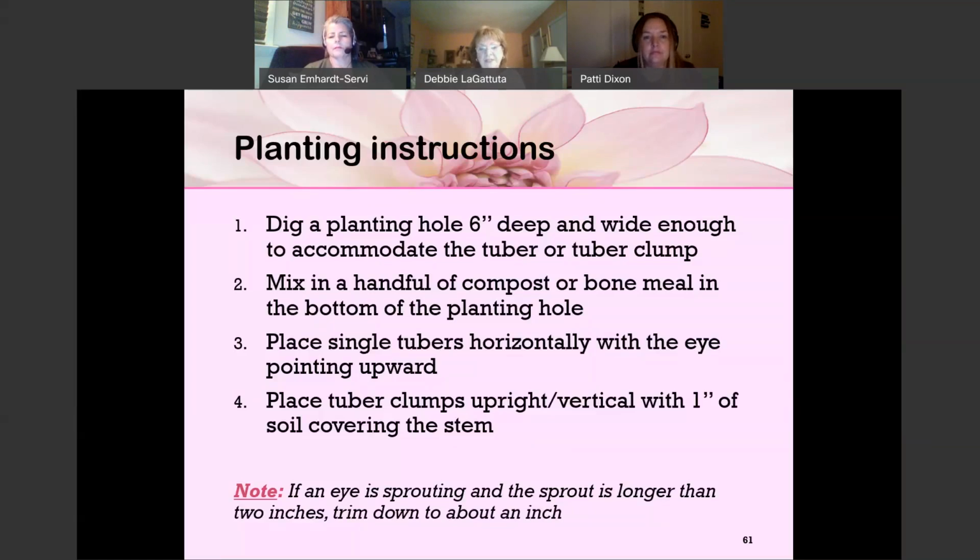But if you have a little growth showing, make sure that's pointing up. And the tuber clumps, you put them upright and vertical with at least 1 inch of soil covering last year's stem. And if the eye is sprouting and the sprout is longer than 2 inches, you can trim it down and it won't hurt anything.